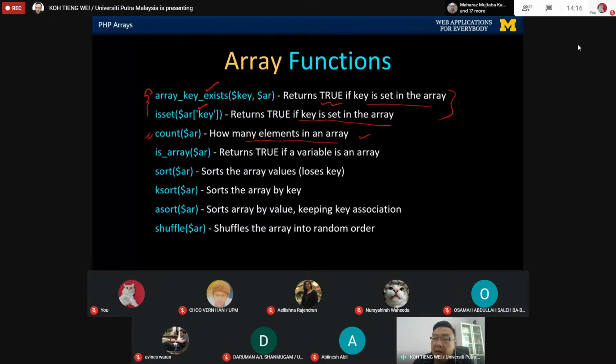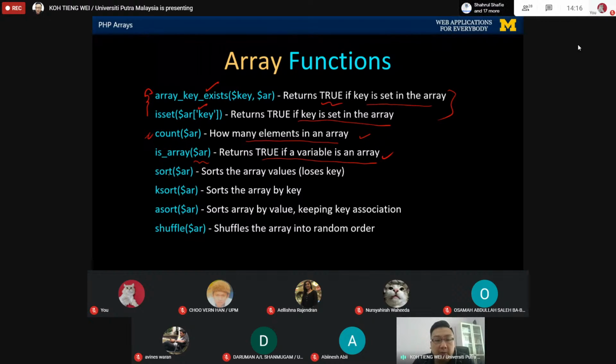I did introduce strings, and in PHP, strings and arrays can sometimes be confusing. So you want to test whether something is an array or not. For example, you have a variable AR here, and you want to test whether it is an array or a string. If it is an array, it will return true, instead of a string.